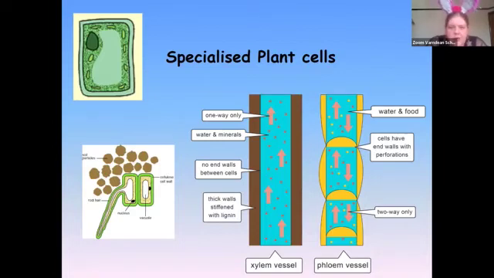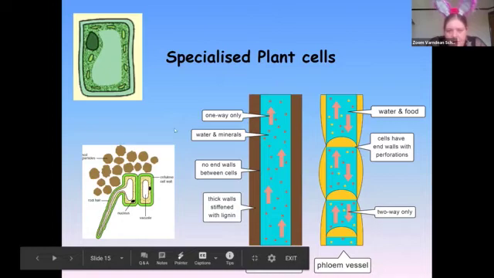These ones are plant cells, okay, and the main ones that we've got are the palisade cell at the top left here, the root hair cell here, and then we've got the xylem and we've got the phloem. And I'm going to very quickly run through each of those, and then there'll be another little poll like we just did with the what am I.